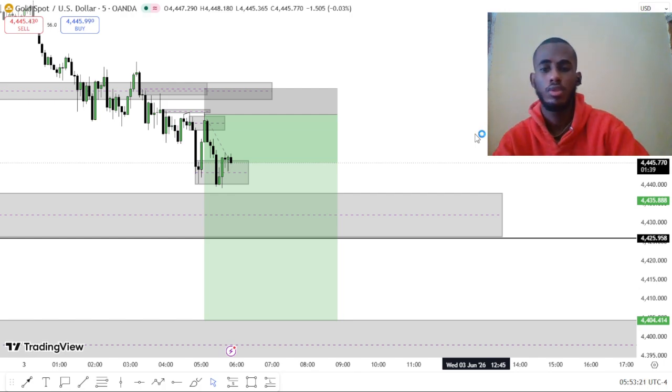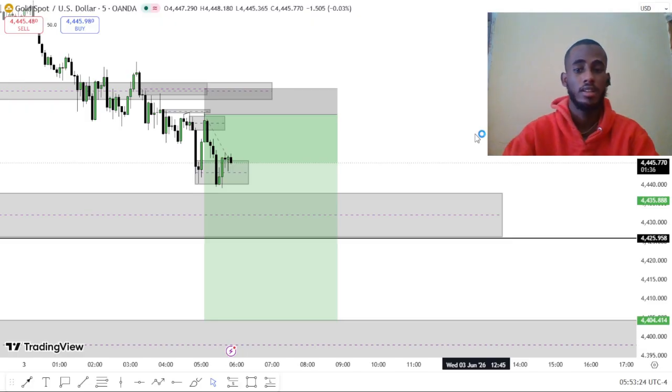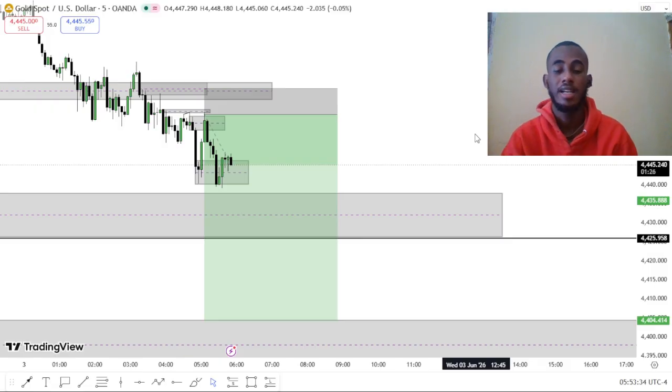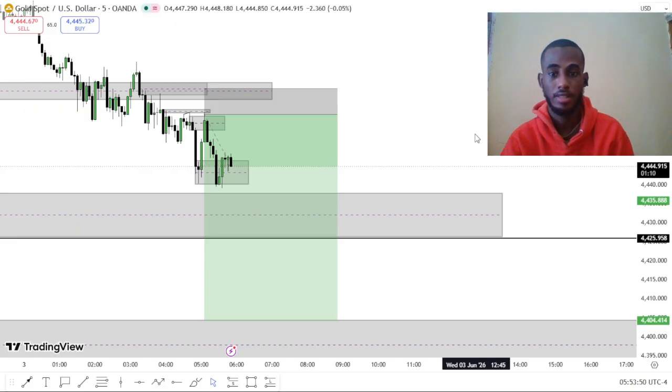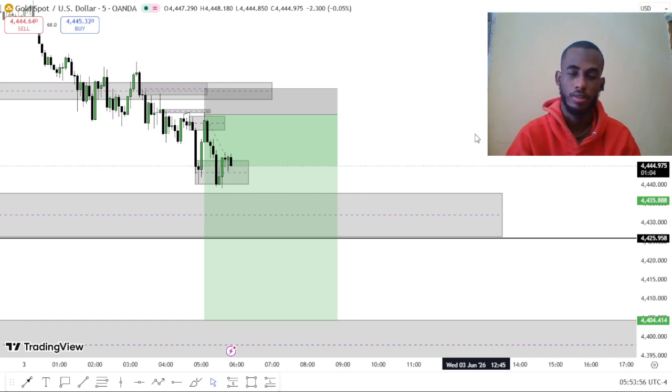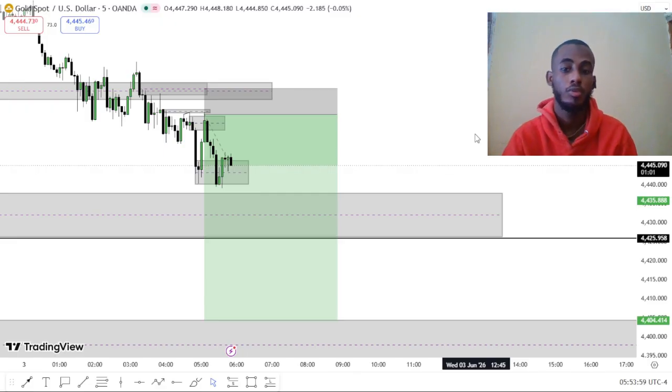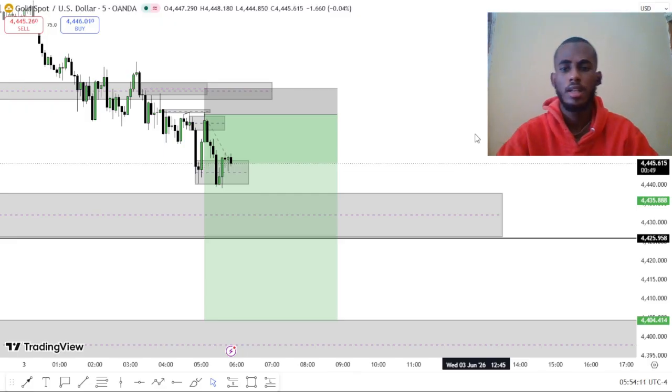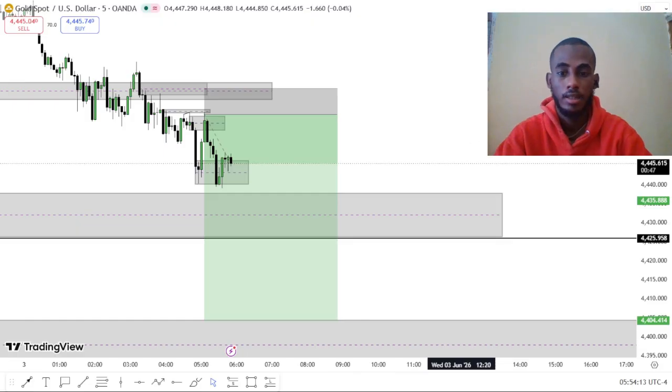So as we wait for the market to finish either SL or TP, we need to learn and understand our psychology. That is the most important thing. If you want to earn, then you should be ready to learn. You need to learn for you to earn. As they say, you need to learn, then you remove the letter L for you to earn, right? So that is the thing that we should be doing. So let's see how the market will react with this.